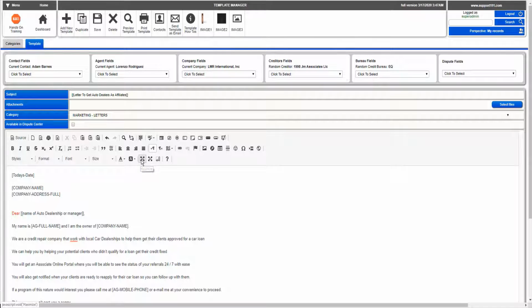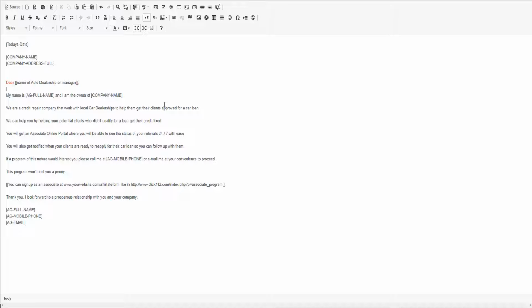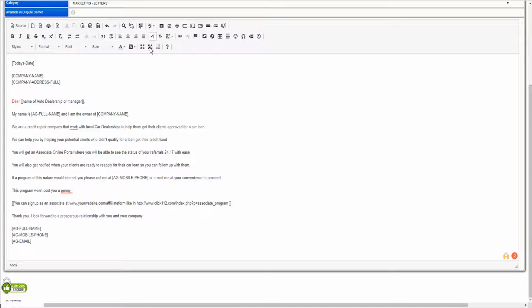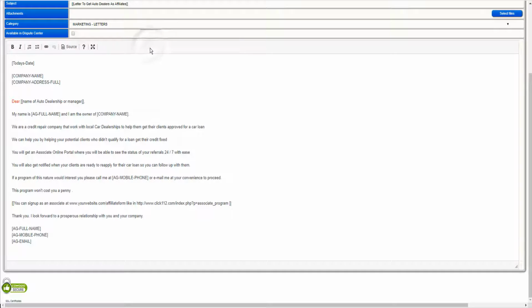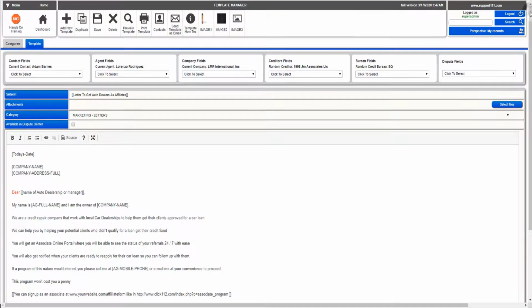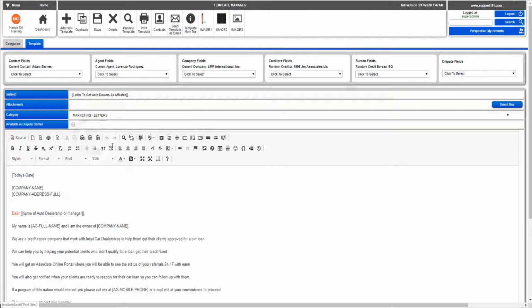And this one will maximize the screen here, which is very important, really useful. And then you click again to minimize here to the other type of bar. And this is to show blocks if you have tables and stuff like that. And the help that explains pretty much everything.